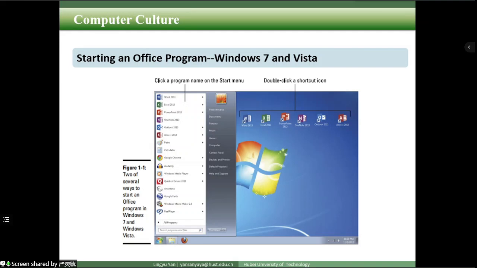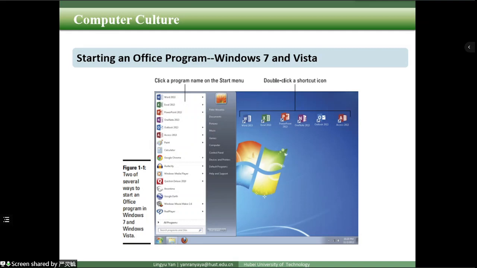To place an Office program on the Start menu, click the Start button, choose All Programs, and go to Microsoft Office. Then move your pointer over the program's name on the submenu, but do not click to select it. Right-click the program's name, remember that, and choose Pin to Start Menu on the shortcut menu that appears. To remove a program's name from the Start menu, right-click the name and choose Remove from this list.